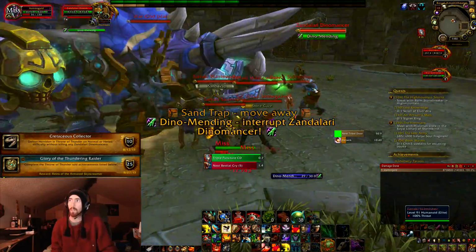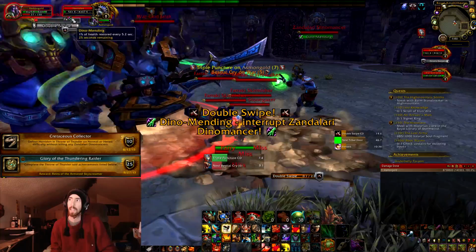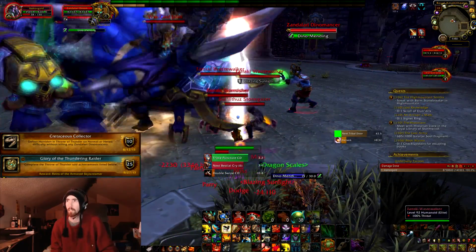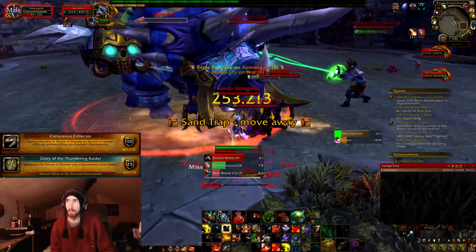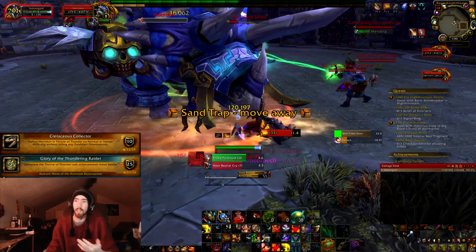So you can either interrupt the heal, the Dino Mending, right there. If you get them under 50%, they turn into basically a dinosaur and they stop healing the boss. My recommendation again is, if you have to, although I don't really think you would need to, go ahead and just pop a potion and burn down Hordon before a Dinomancer even spawns. It's relatively easy to do.